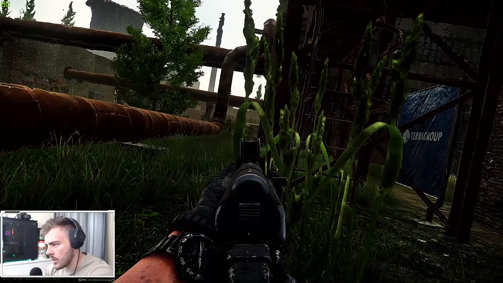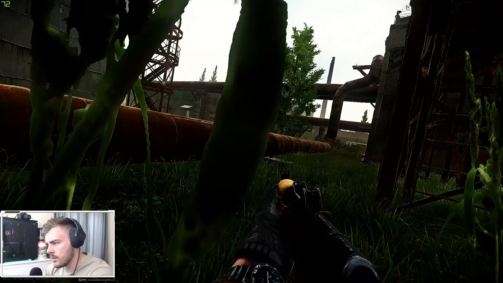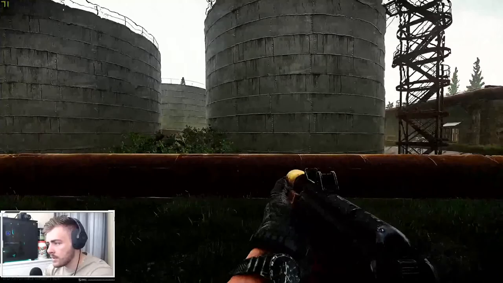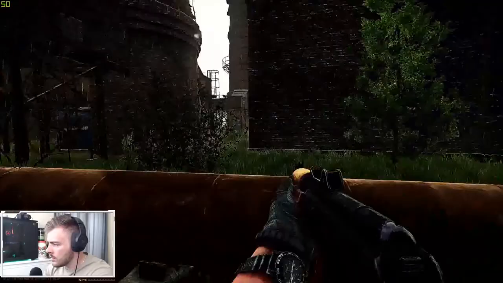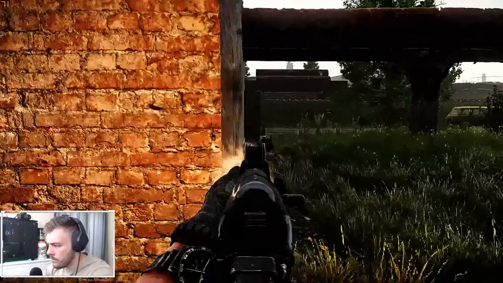So, we have got the dead scav or something here. How do I want to do this? We're going to jump over here. No! He was looting there. Damn, dude. GG. We just lost all that. Oh well. Unlucky. Sad face.